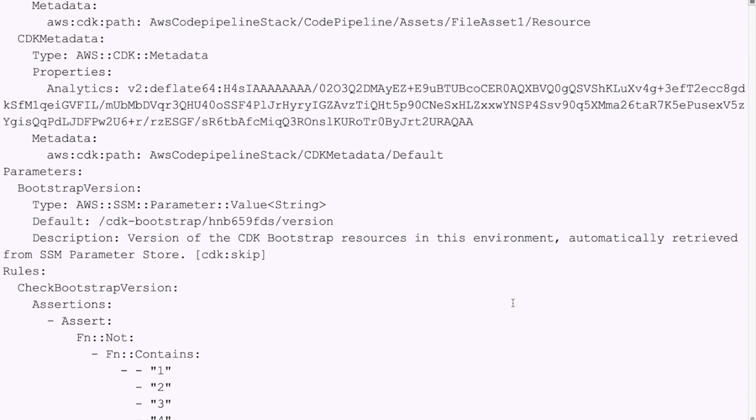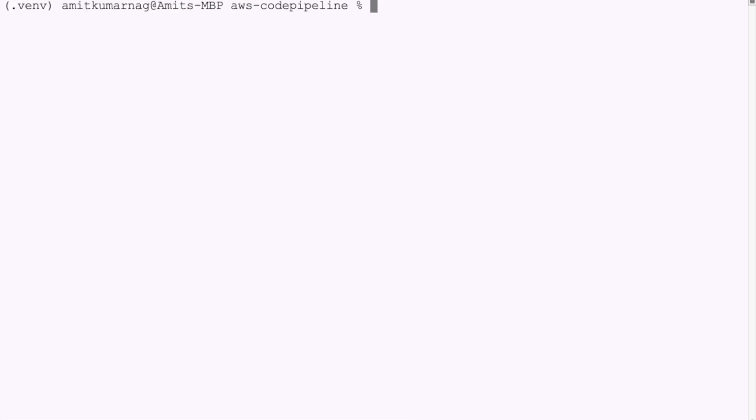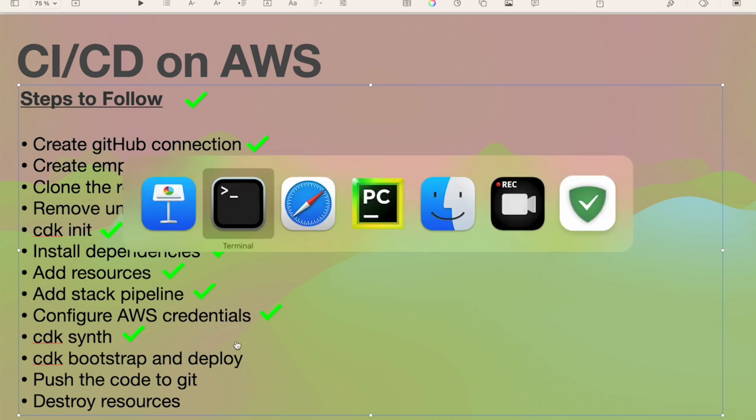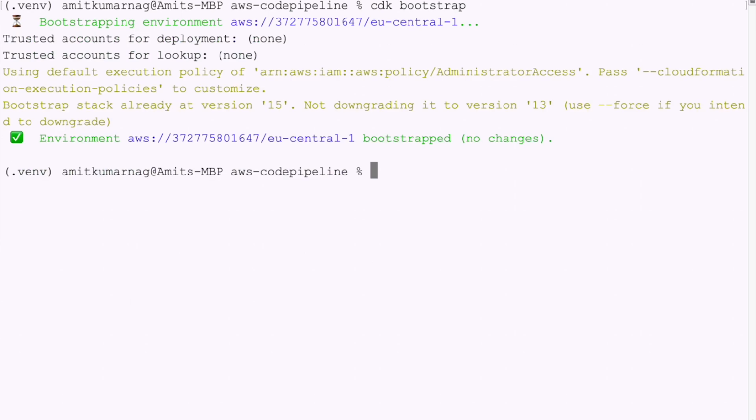What we will do is go back to our Keynote, and let's first clear the screen, and then go back to our Keynote and check this out. CDK synth is done. Now what we have to do is CDK bootstrap and then CDK deploy. So we go back to our terminal and do CDK bootstrap. If you're still wondering what CDK bootstrap or CDK deploy is, or how init works, please refer to my CDK tutorial to get more knowledge about AWS CDK.